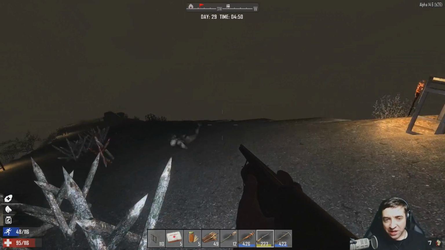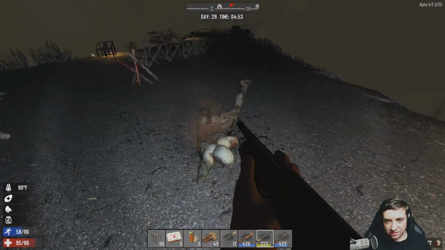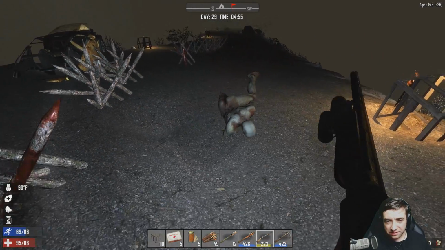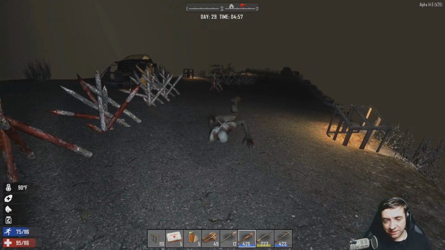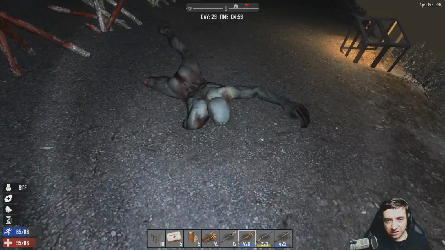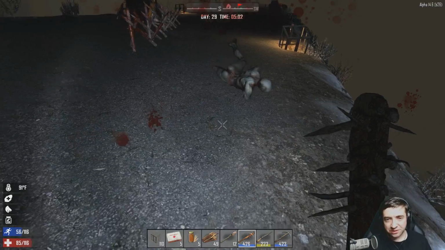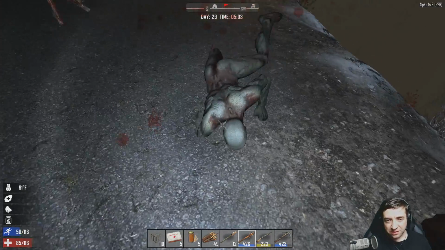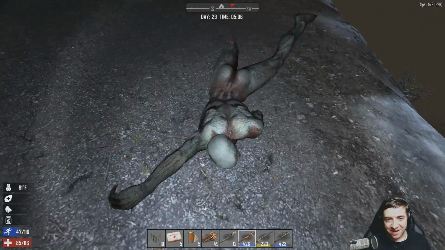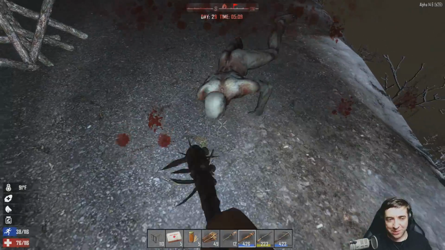Okay, and there's this other guy over here. How many rounds have I got left? Let's use the club. It's kind of hard to hit. He's so low. Ouch. Looks like he's swimming in the tarmac. Like his head pops up every now and then.